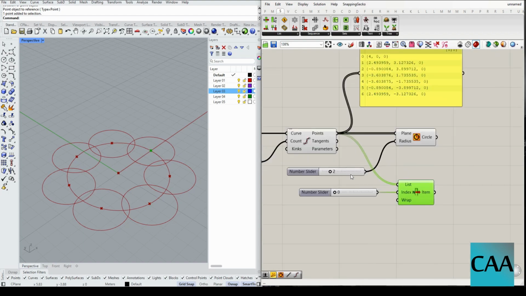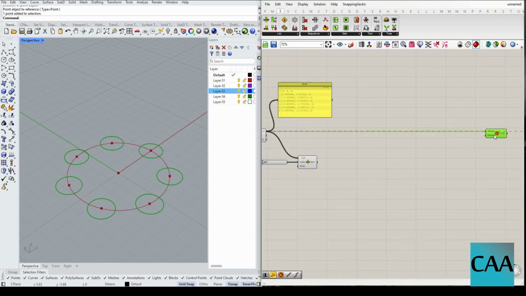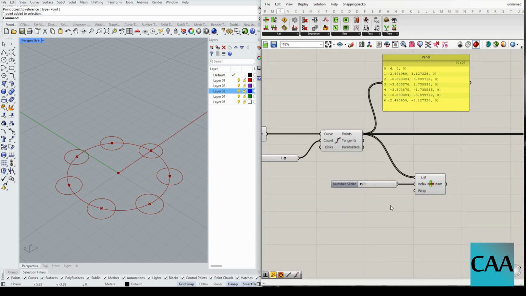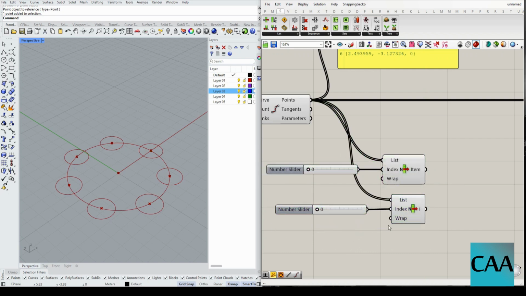Okay, I delete this number for radius and move the second circle, and copy paste list item to select the point next to point number 0, point number 1, and we can see point number 1, point number 0, and both of them.